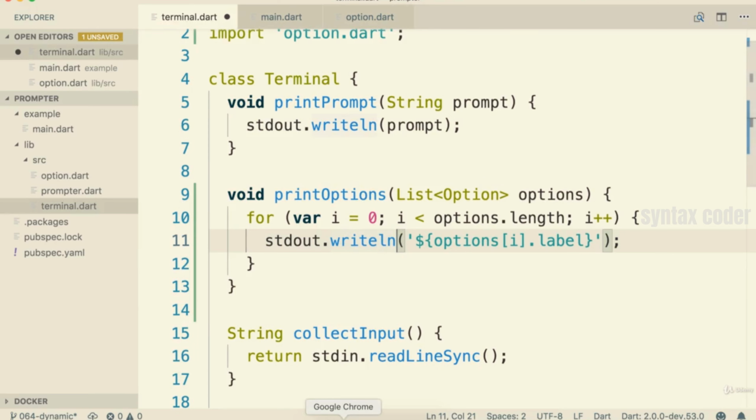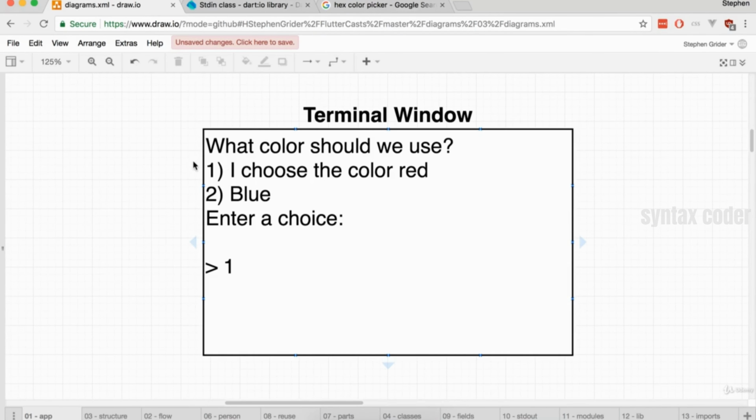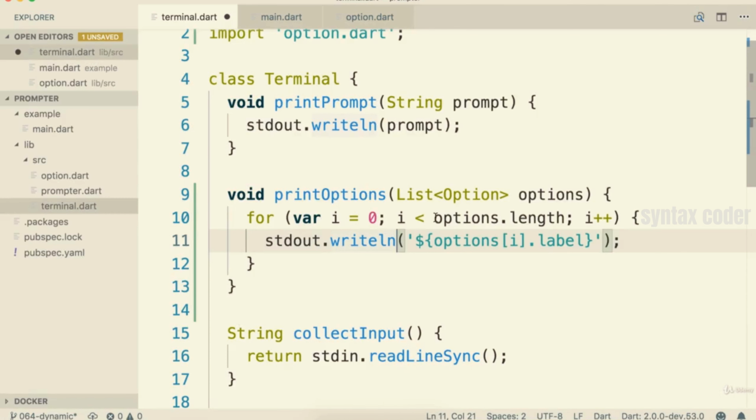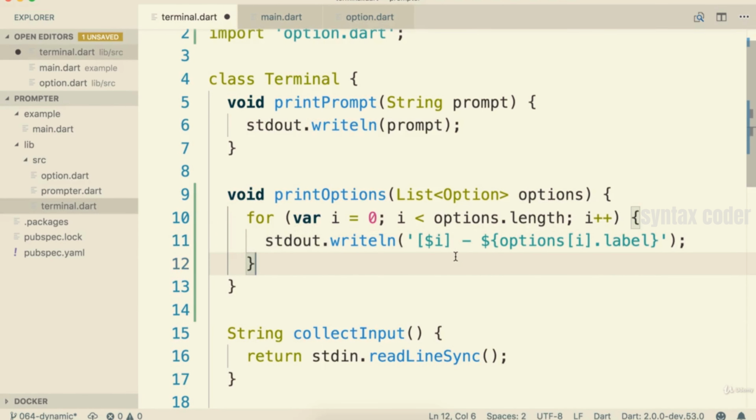Okay, now as a quick reminder, on every single line that we print out, we also want to show the number of the option, so like 1 or 2 or whatever else it might be. So just to decorate this line a little bit more, I'll give myself a space at the start of the string, and then inside of a pair of square brackets, I'm going to put $i, and I'll put a dash in between as well.